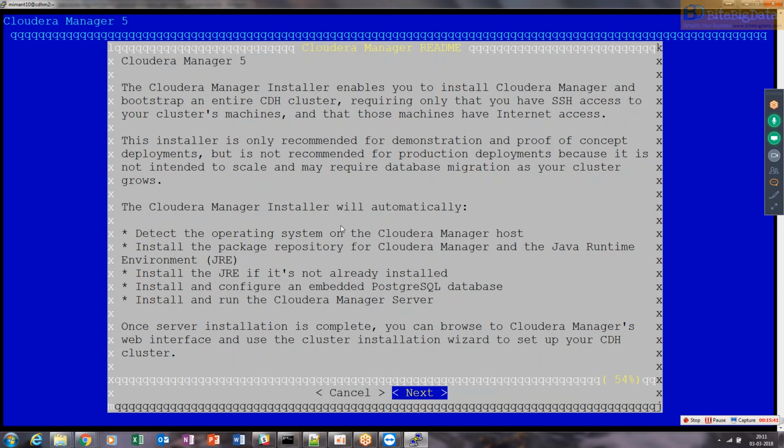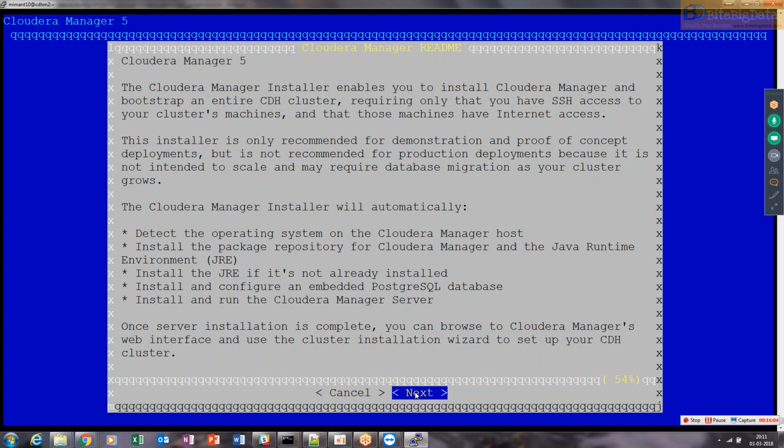This is what you just need to read. The installer will automatically detect the operating system on the Cloudera Manager host, install the package repository for Cloudera Manager and the runtime environment JRE, install and configure an embedded PostgreSQL database, and install the Cloudera Manager server. Most of the things are done automatically.